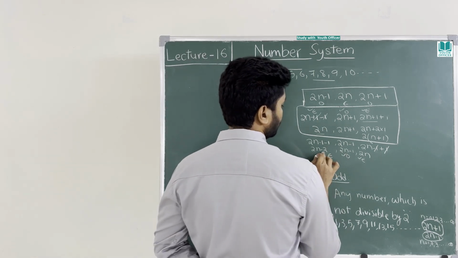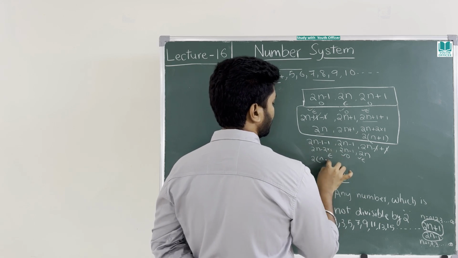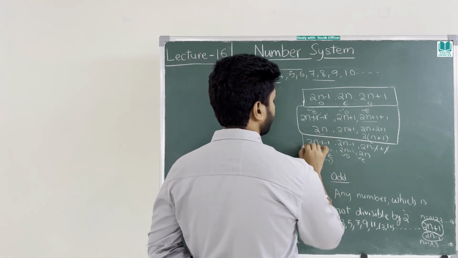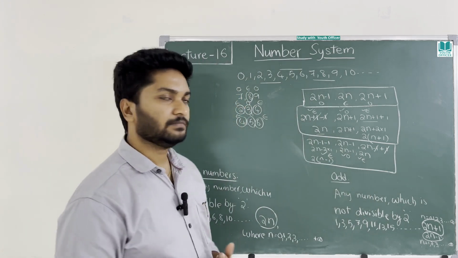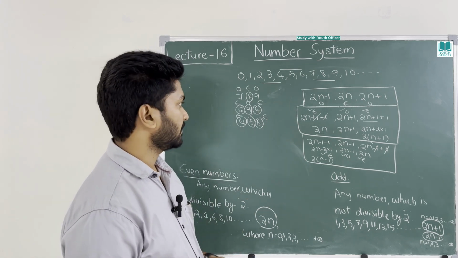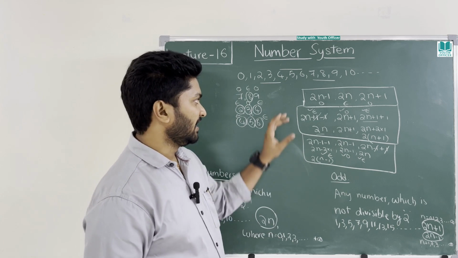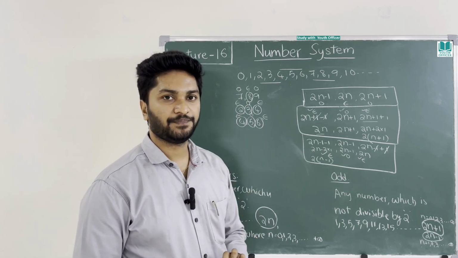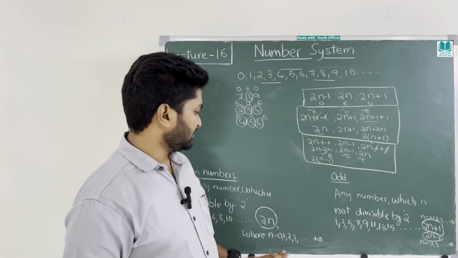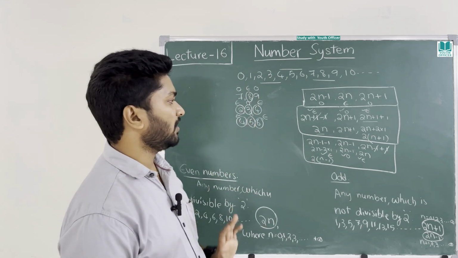Right? This 2, I will write as 2 into 1 again. I will take 2 common. n will be there, the minus symbol will be here, and this 1 will come here. 2 into anything is an even number, I told you. That means this is also an even number. Okay, hope you are comfortable with these notations. Clear? I have told you each and everything. Next step is only prime numbers are pending. These notations are very, very important to you. You can do a number of operations on this, I will tell you later, but at least know 2n means an even number. 2n plus 1 or 2n minus 1 is an odd number. I told you what are even numbers and odd numbers, right?